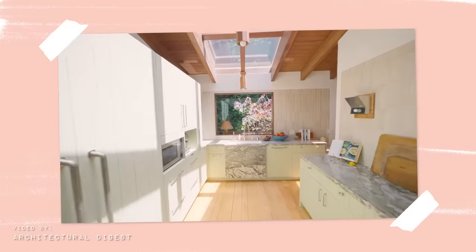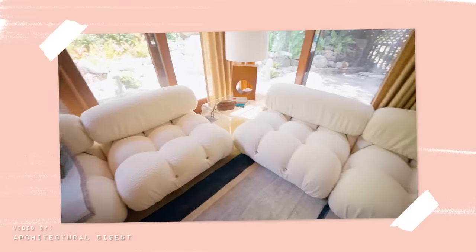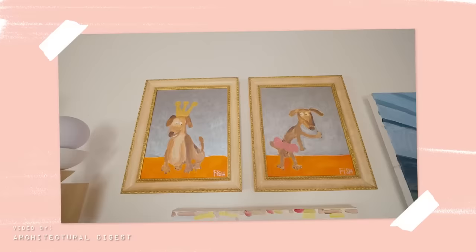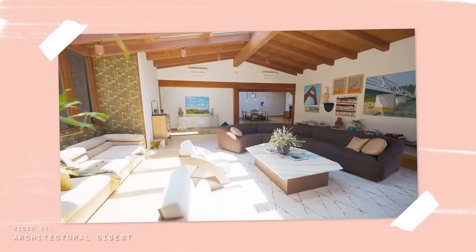Let's talk inspo. You applied for the Emma Chamberlain inspired makeover — I'd love to know why you're drawn to her style. I loved the video when it came out. Her kitchen is my dream, but in general it feels very cozy and lived in. There's a lot of really cool shapes, rounded edges, natural woods. It's not very serious — it's fun but not too mature. That's just something my roommate and I both really liked. I definitely approach design that way — you want it to look grown up but not like a museum, so you can lounge comfortably and feel warm.